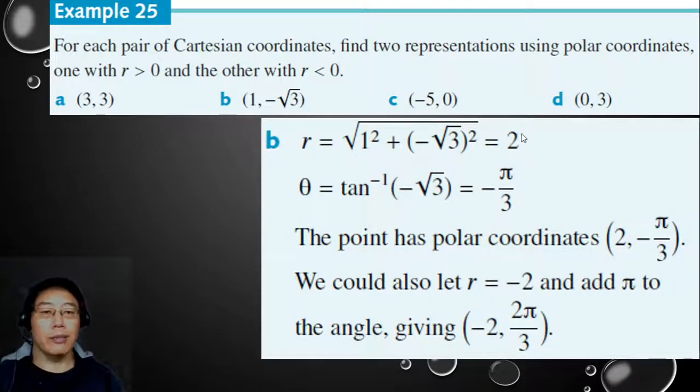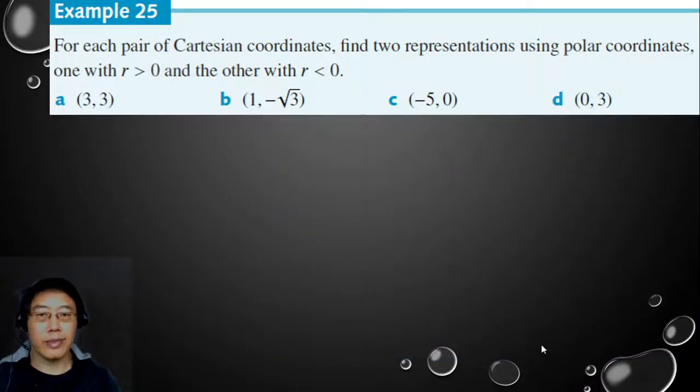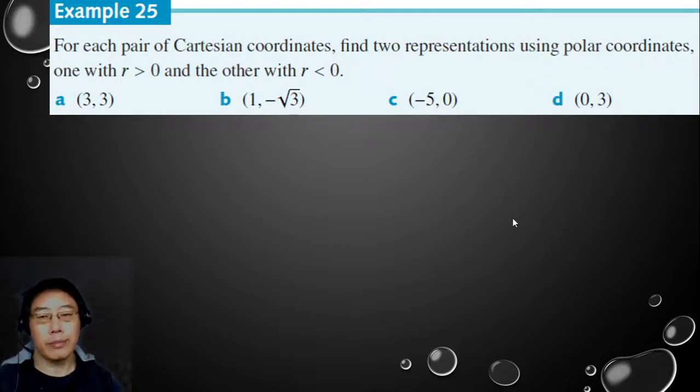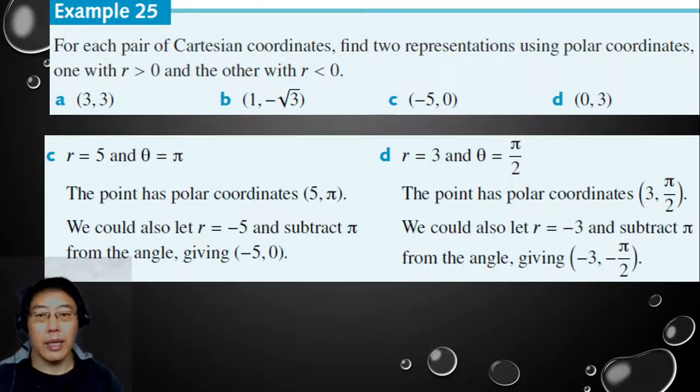So again, using your formulas, you get the answer using the same process. Pause the video again and attempt C and D. And here are the answers. So just check your answers, have a look at the working out. It's the same process as what I described in example A.